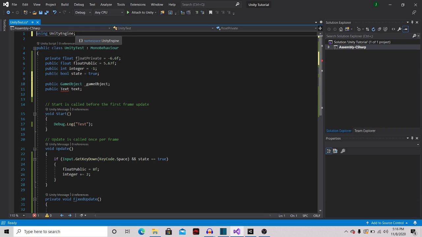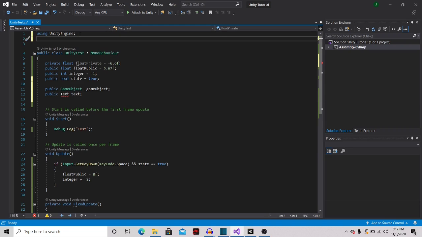However, if we were to delete using UnityEngine, a lot of these words that are green and blue would no longer work because they're in a dictionary that's being referenced by using UnityEngine. And we can actually add these kinds of dictionary directories to this. There are more than come directly loaded when you open a new script.